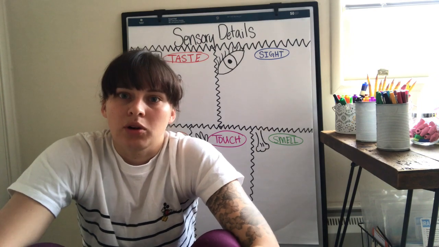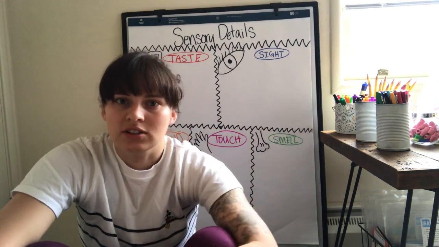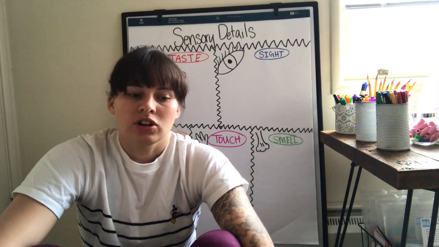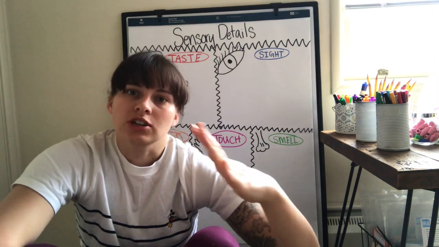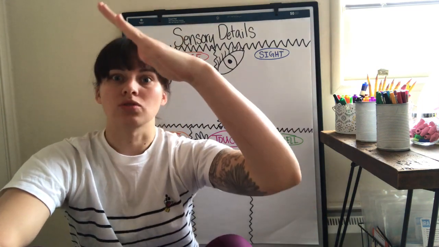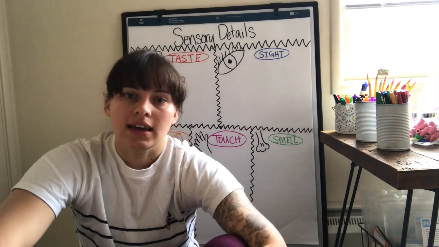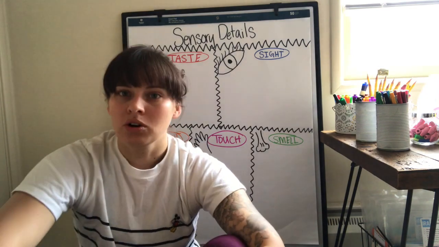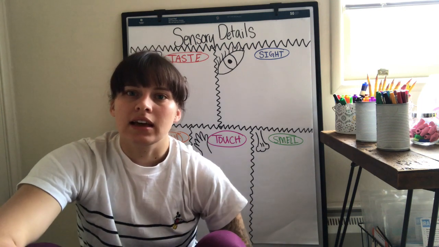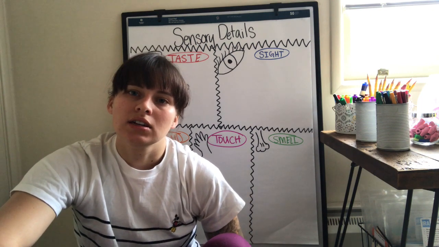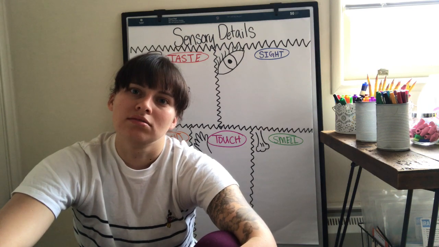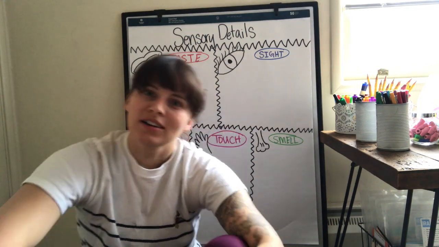We hopefully wrote a hook. We grabbed our reader's attention in the beginning of our story. And then yesterday, we started really writing a rising action, that next part. We have our hook, and then we have the rising action of our story. And then today, we're going to start thinking about more details. So it's one thing to say, the man attacked the girl. Right? Boring.